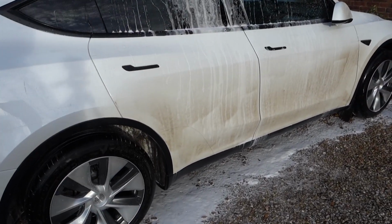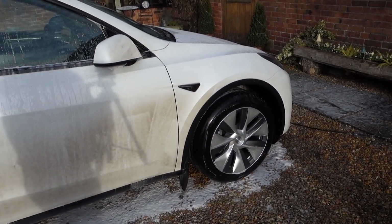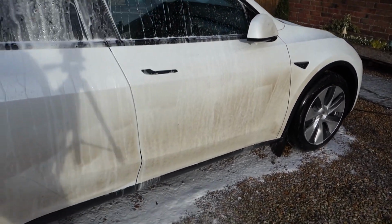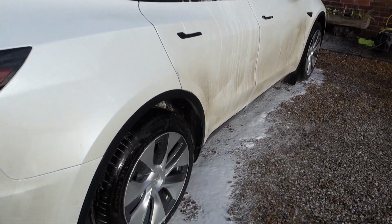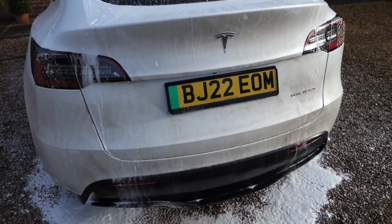So, a bit of a close-up now, you can see where the jet wash marks have been. We wouldn't go much further than that in terms of perseverance with the jet wash. You could really blast away and get more of it off, but you are at risk then of damaging the car, so we just stop at this point.